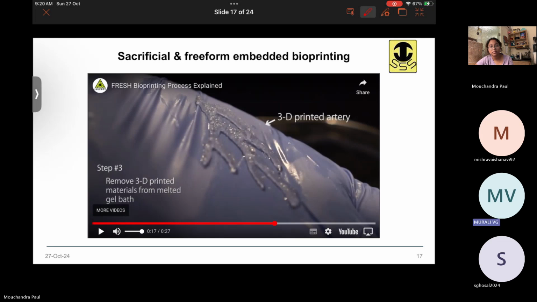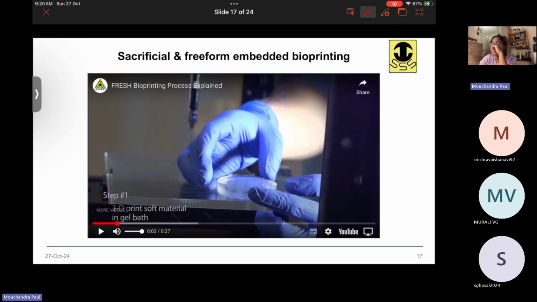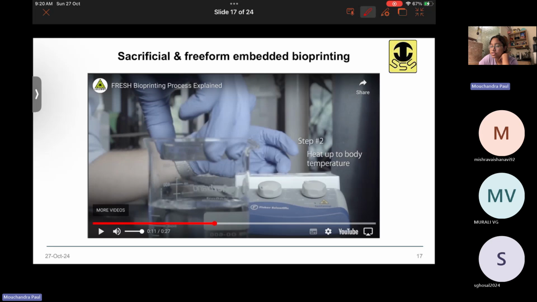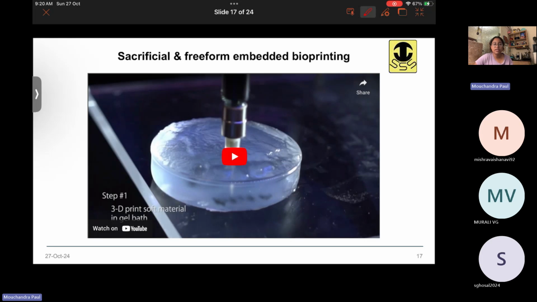Okay, ma'am. Now they will use how it will be developed as an artery. Yeah. While printing inside the support bath, they didn't load cells here, but you can load cells in the ink that was being printed. In the arteries, you can load cells in it, and you have a very complex artery-like structure, and then you can culture it and do further study, like how the cells are migrating inside, whether or not they are forming an endothelial monolayer. You can do studies like that.